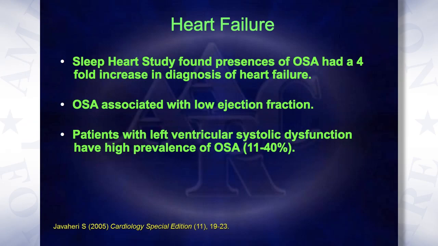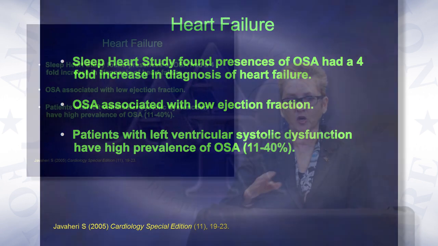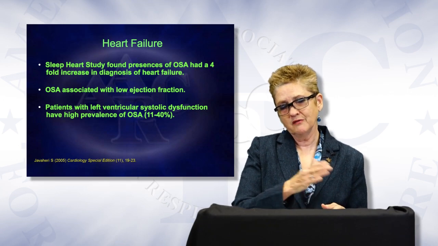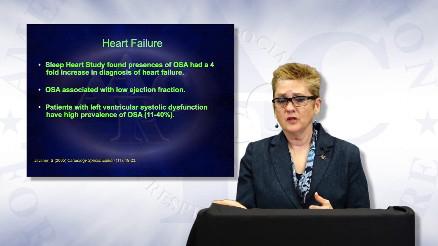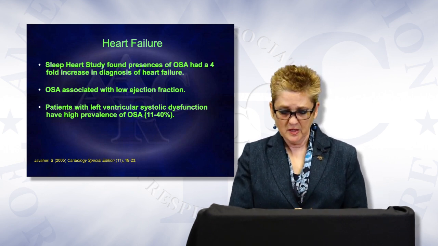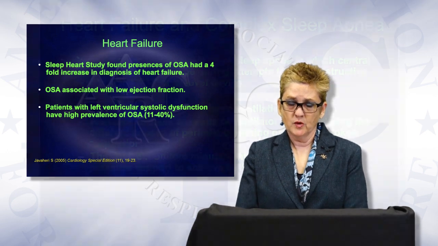The Sleep Heart study found the presence of OSA had a fourfold increase in the diagnosis of heart failure. And then the OSA, as I talked about before, is associated with a lower ejection fraction, and the patients with left ventricular systolic dysfunction have a high prevalence of OSA. Again, we go back to, is it the chicken before the egg or the egg before the chicken? When we look at OSA, is it the heart or is it the OSA causing the heart to have problems? And further study is being done on that as well.